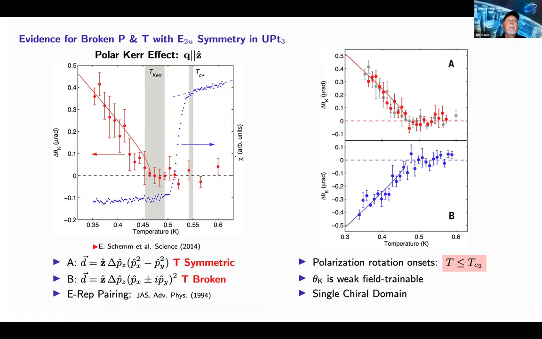So the reflectivity studies here, of course, are measuring the properties of uranium platinum 3 at the vacuum C-axis boundary over a length scale of the penetration depth in the C-axis direction. So one ideally would like to have confirmation of these kind of results from a full bulk signal. So that's part of the motivation.